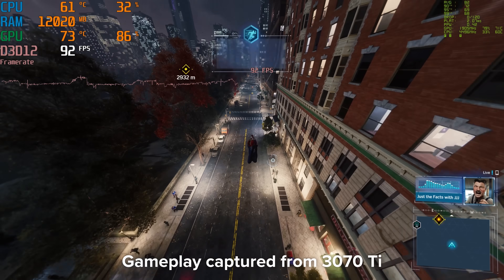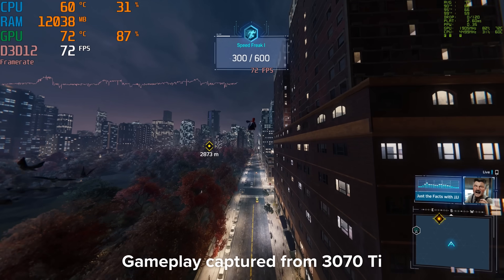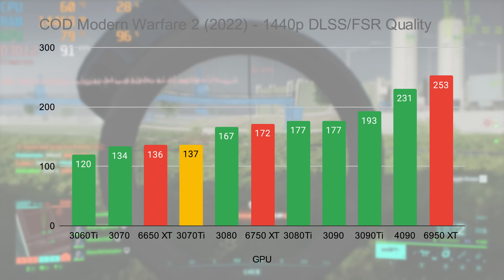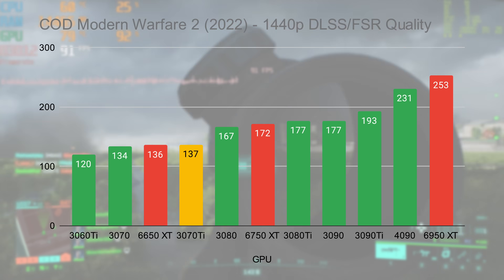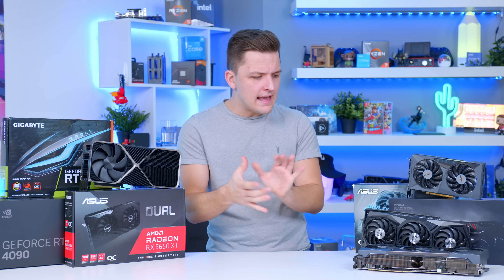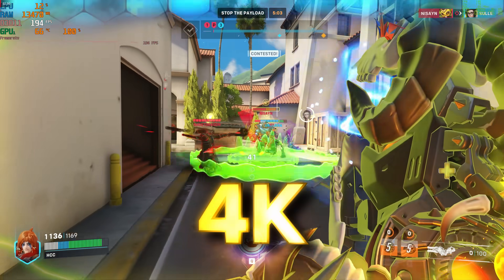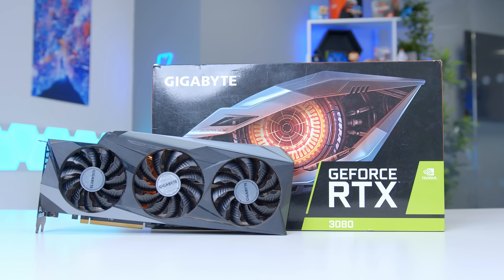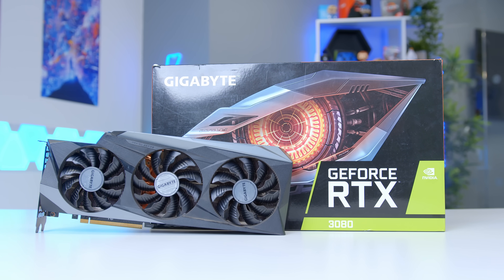It stacks up well in all the latest titles. Ray tracing and DLSS is solid too, and if you just want something that's going to work, the 3070 Ti is absolutely the bet I would consider. So now we've gone through the best 1440p cards — what about 4K? This is where some of the new GPUs come into play. If you want to game at 4K on a budget, pick up a 3080. That's all my recommendation for budget 4K.